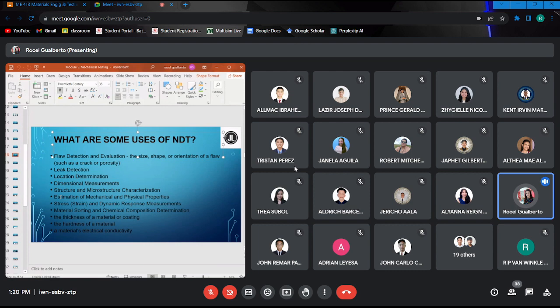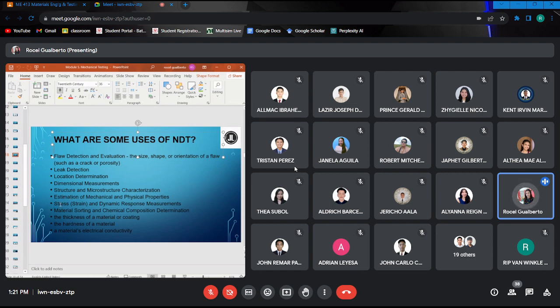Why? Diba sabi nga po natin, it is ideal to use the destructive testing only when you have mass production. So, kung limited lang po ang number ng units na ipoproduce natin, hindi po yun advisable na gawin. Okay? Kasi talo ka po doon sa gagastusin mo. To determine those mechanical properties. So, as an alternative, you can do the NDT. You will get a close approximation of these mechanical and physical properties.